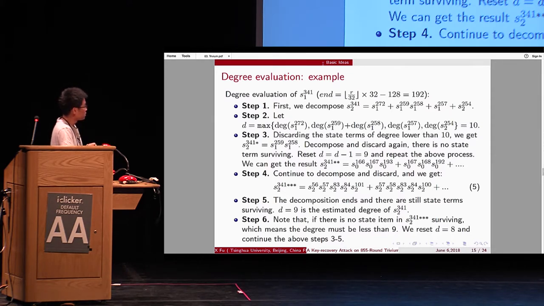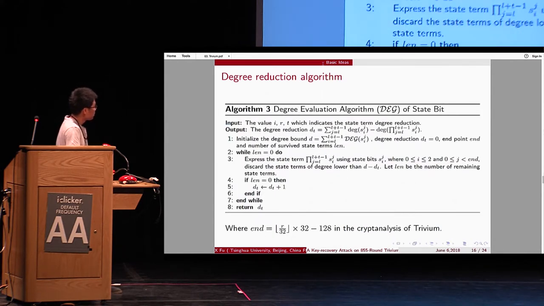So, we continue to decompose these terms. And then, we find there is no term surviving. So, we reset d equals to 9 and repeat the above procedures. And we find there are still terms surviving. So, d equals to 9 is the estimated degree of this bit. So, note that if we decompose, there is no state terms surviving. And we have to reduce d again. And continue the above steps.